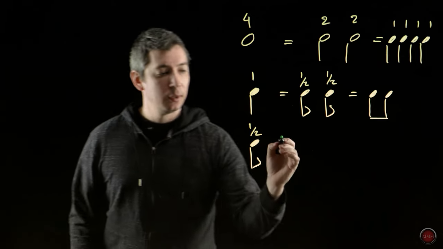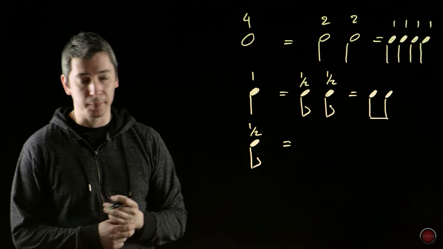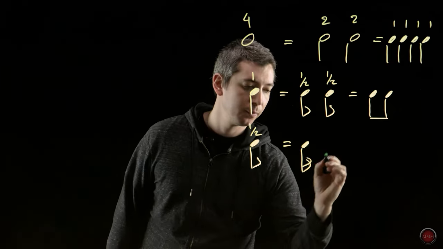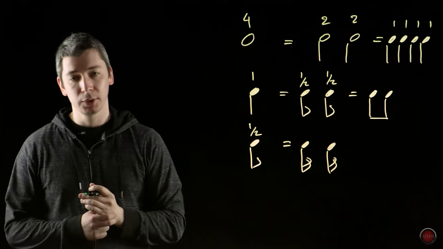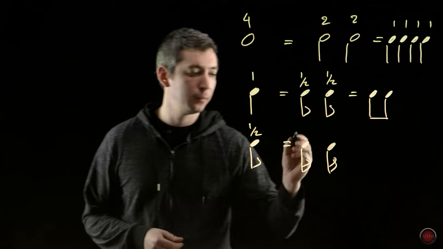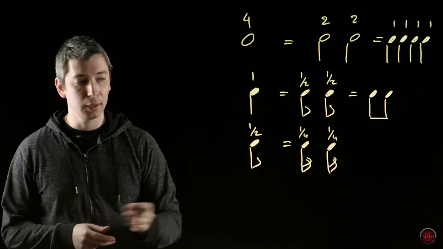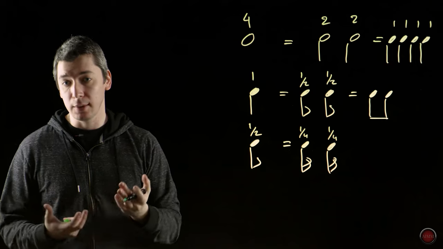So right now I can write two 16th notes that will occupy same amount of time. So in this case, every 16th note equals to one-fourth of a beat. If I combine them together, it gives me half of the beat that an eighth note occupies.